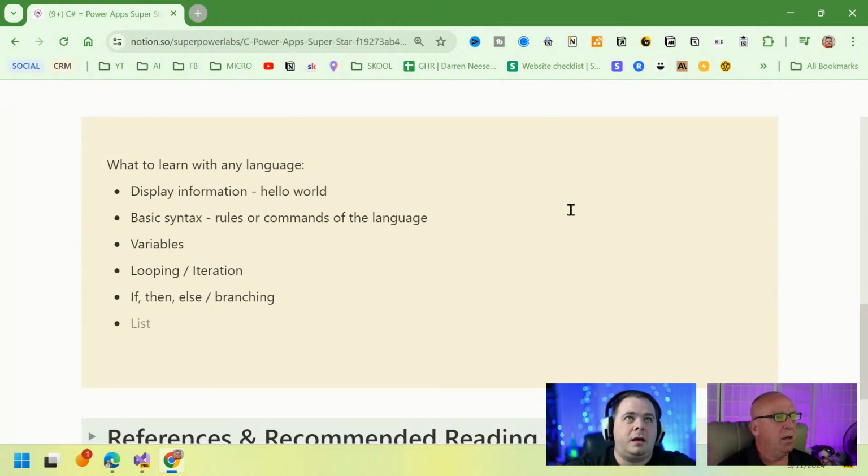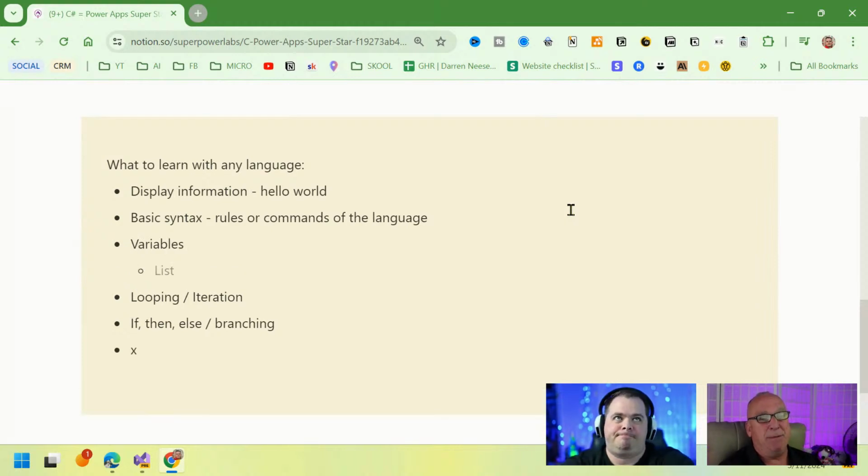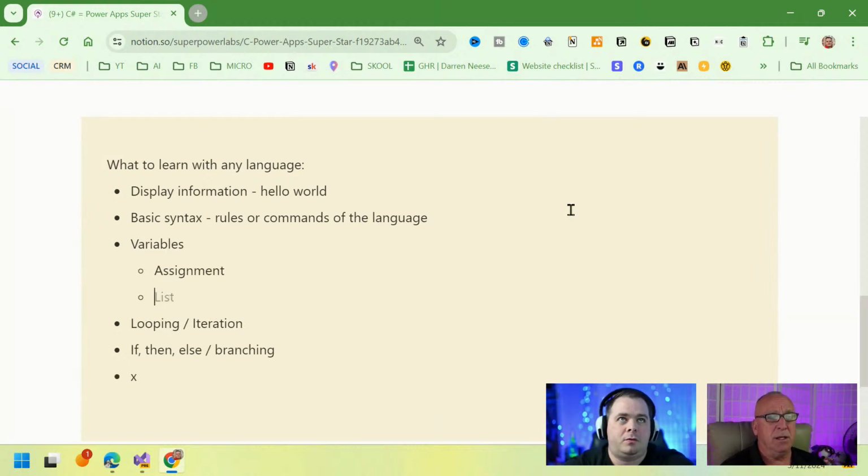Underneath that, variables, but there's a little bit to that, right? It's not only assignment of variables, but it's also understanding the scoping of variables. Where can the computer see it in your program? Where can that variable live in that program, depending on your assignment?